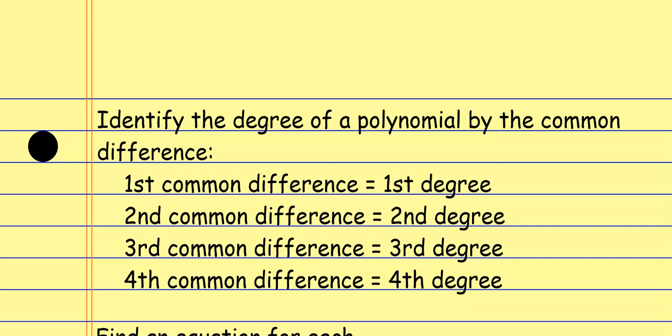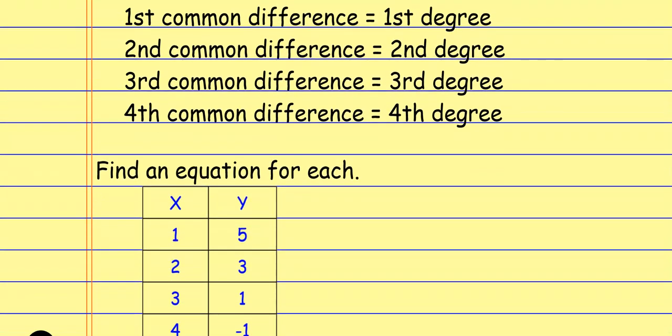But these other guys are to help us identify when we have degrees that are larger than that, okay? If it was a fifth common difference, it would be a fifth degree polynomial, okay? And so on and so forth. So again, that sounds complicated, but it's not. When you see it, you're going to go, oh, okay, that's a lot easier than it was looking like it's going to be, okay? For example, if I take a look at this first one.